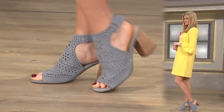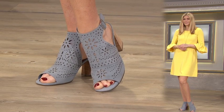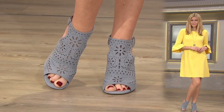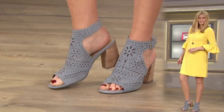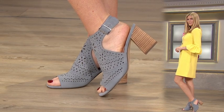Completely. Now, nearly 200 of you have bought these fabulous sandals. Even though it's in the wee small hours of the morning, I know that blush is way ahead, I think. We've also got dark walnut not far behind. We also, don't forget, have the black. We've got the Dijon, lovely mustard. Heather blue is doing very well. That's the colour we're looking at right now, and that is the one that Caroline is wearing. It's a 3-inch heel, and we have all the sizes you see on the screen there, from 3, including the half sizes, up to 8.